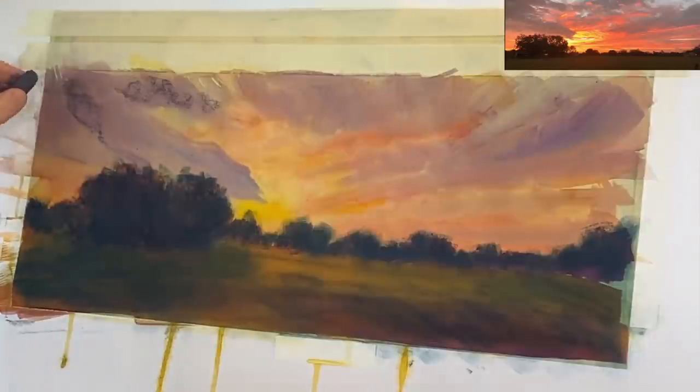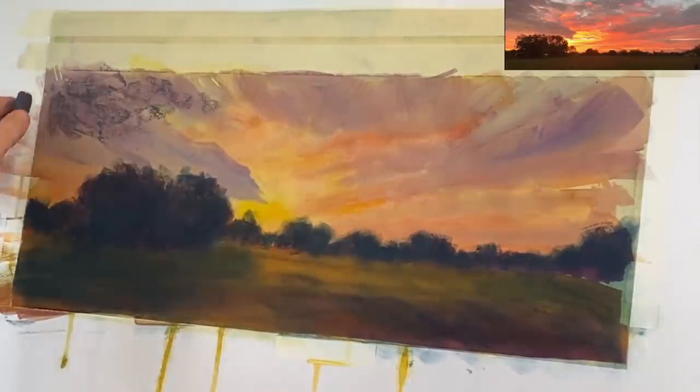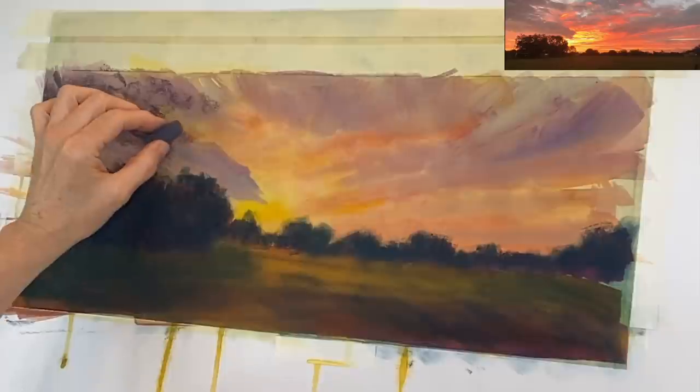So what I've done here is I have gotten one of the darker colors. This is sort of like a very neutral gray purple. It's not so dark like the trees, but I'm just doing kind of what I was doing in the underpainting. I'm establishing my large shapes.